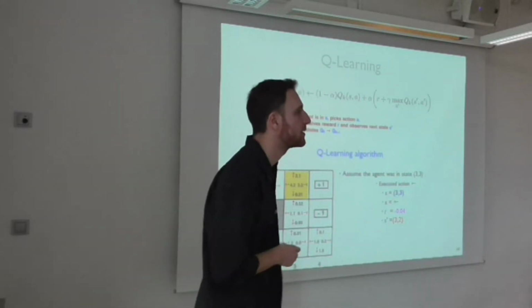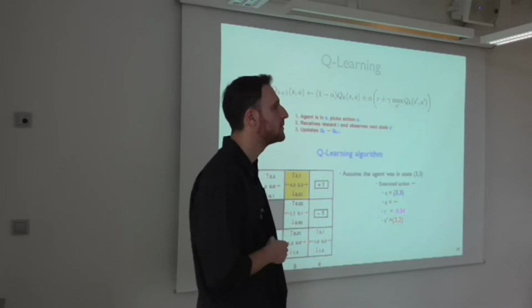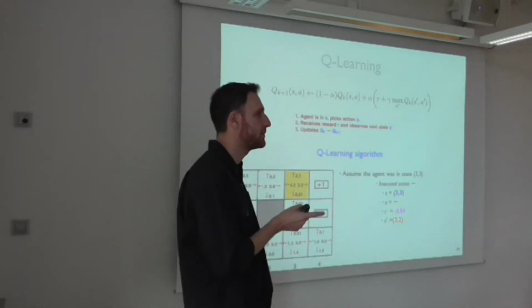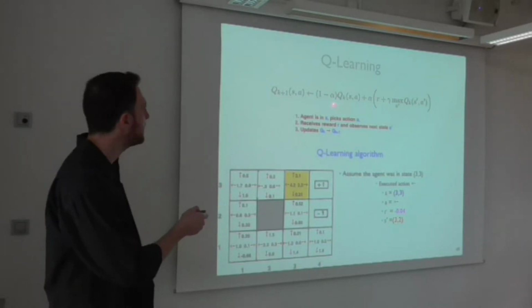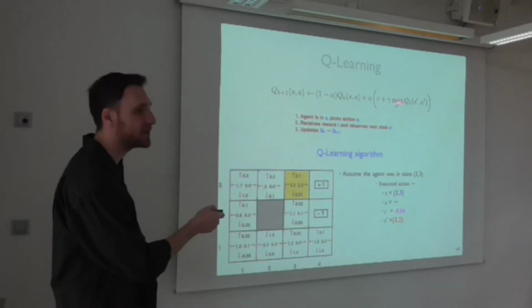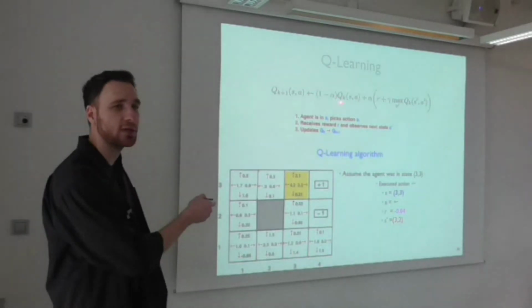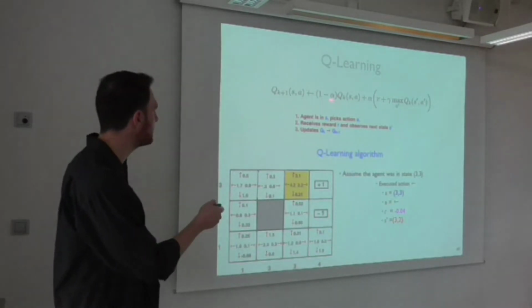Alpha regulates how much weight you put on your current action versus the next actions. Right, something like that. So let's suppose that alpha is 0. If alpha is 0, the second term is 0, which means that you're completely ignoring the reward that you actually got, and you're completely ignoring the state where you ended up. And so 1 minus 0 is 1, so your Q value doesn't change. You're not learning at all from this new experience. So alpha equals 0 is not very smart.